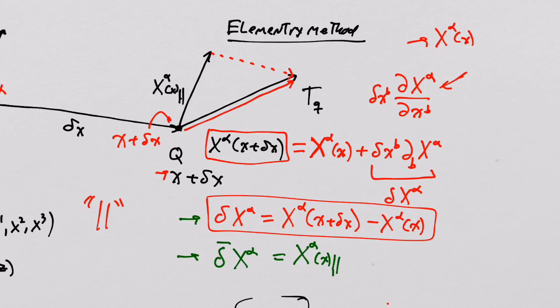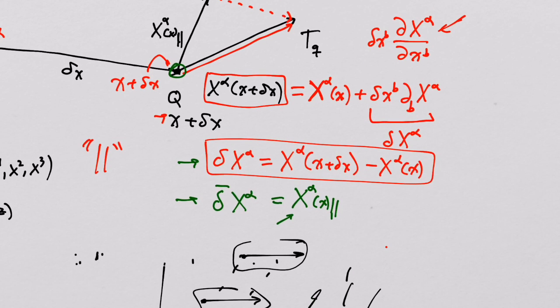Now because I wrote parallel, I'm referring to a vector at Q, in the tangent space at Q. This thing here has got to be an element of the tangent space at Q because it's that mysterious parallel vector. And so the reason the notation is selected is this is the vector that we're seeking the parallel of at Q. I guess there should be a Q somewhere in this notation, but we're not going to use this term very long, so I'm not going to worry about it. But that minus the original vector's components at x.